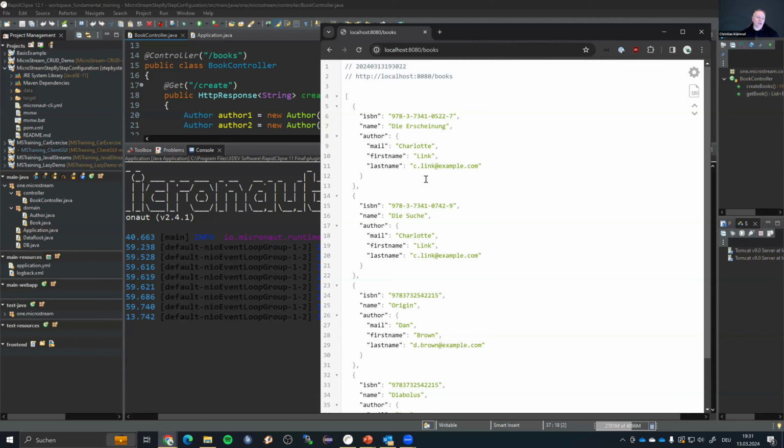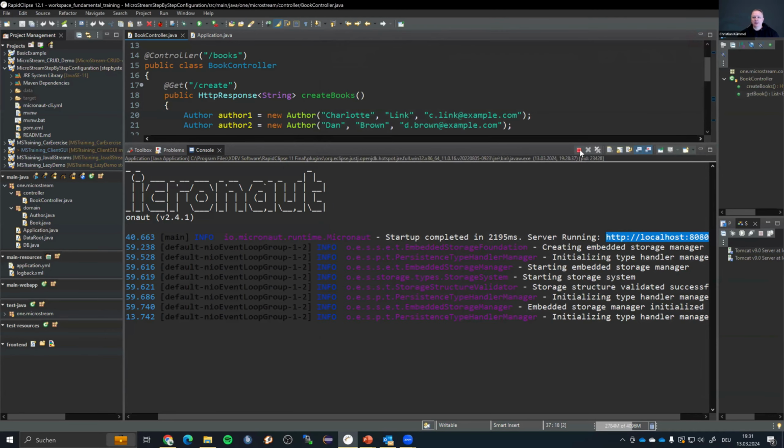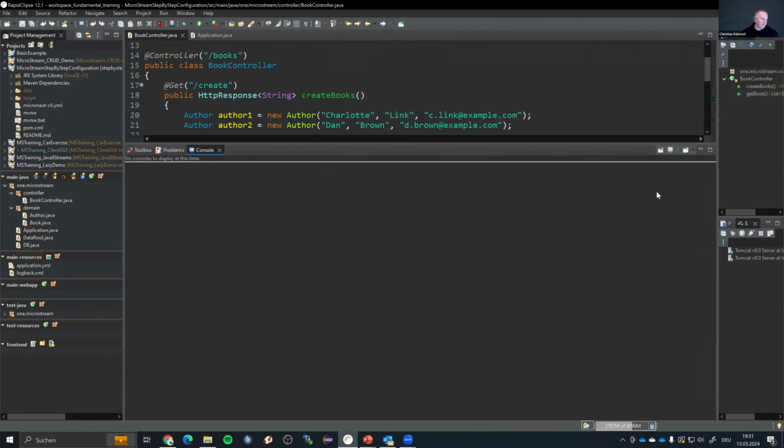So the initial. Let me just. I'm not sure if I get it right. You just have to call localhost 8080/books. Yes, it is JSON. But the result is empty. That's the point, I think.